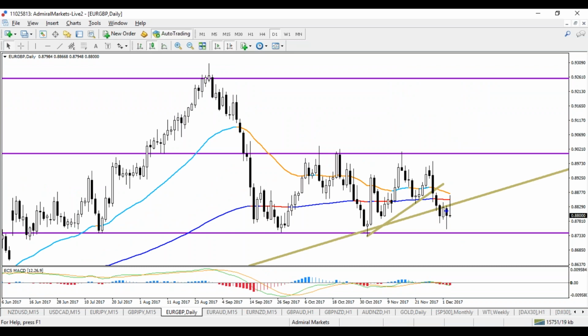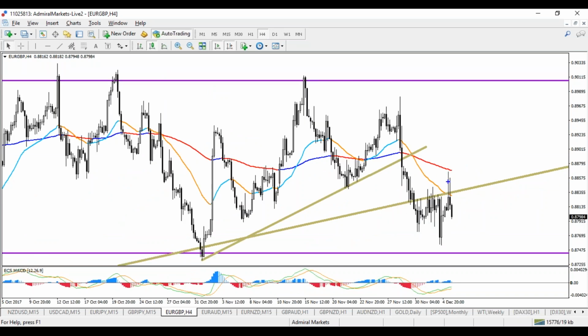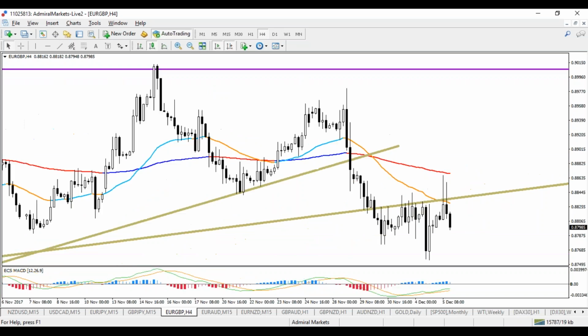At the moment, it might make an attempt back up. In fact, I was slightly leaning towards that when price was starting to move up like this. I'm not a big fan of trading euro pound, so anyhow, there was a big wick on top of that 4 candle. That just shows you how important it is to sometimes wait for some confirmation.